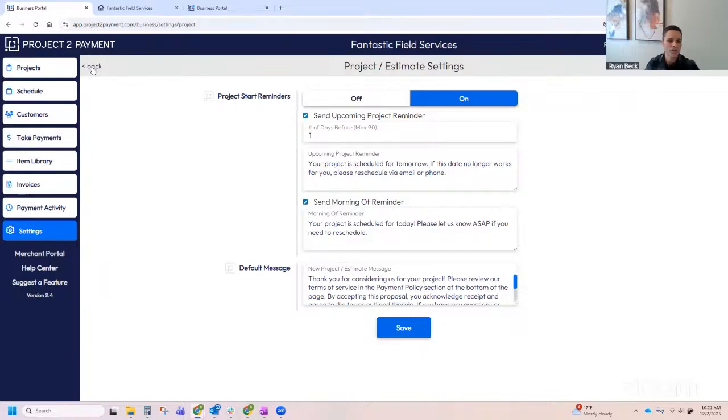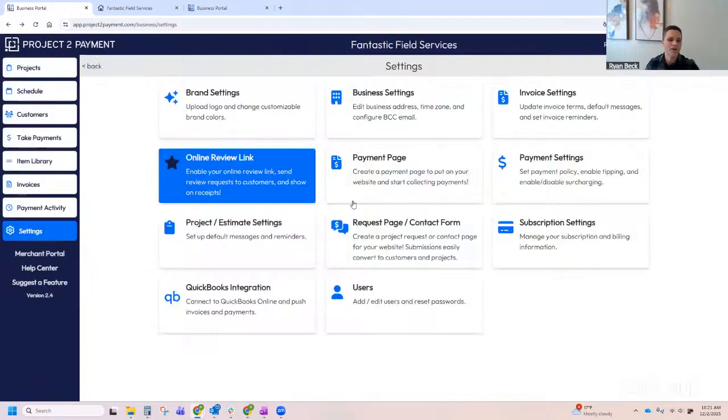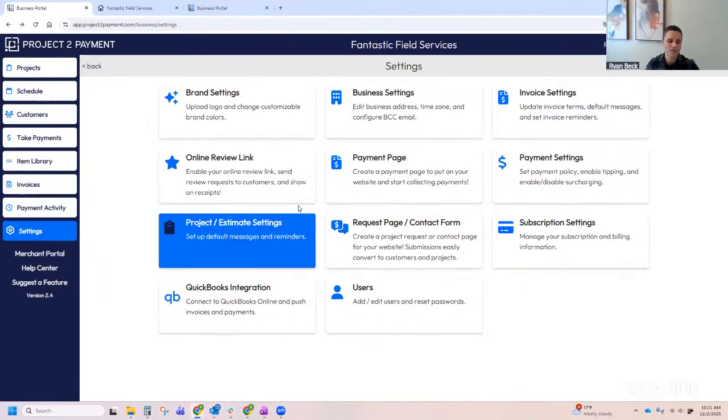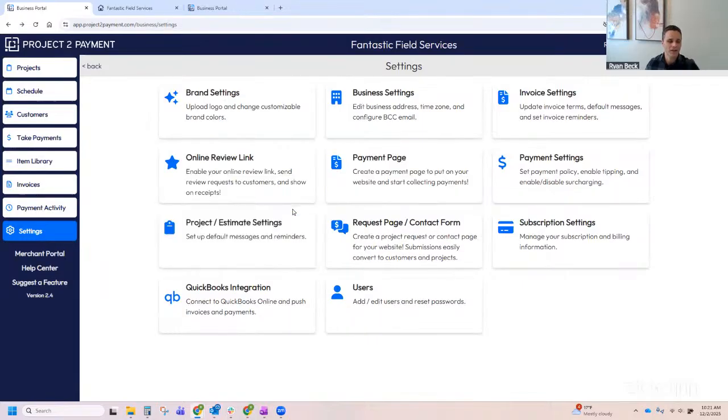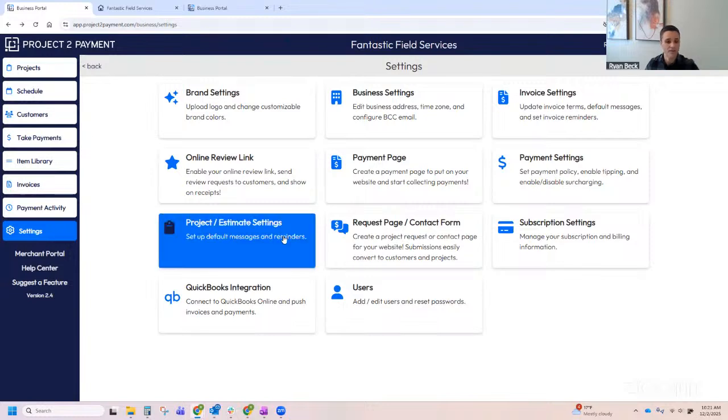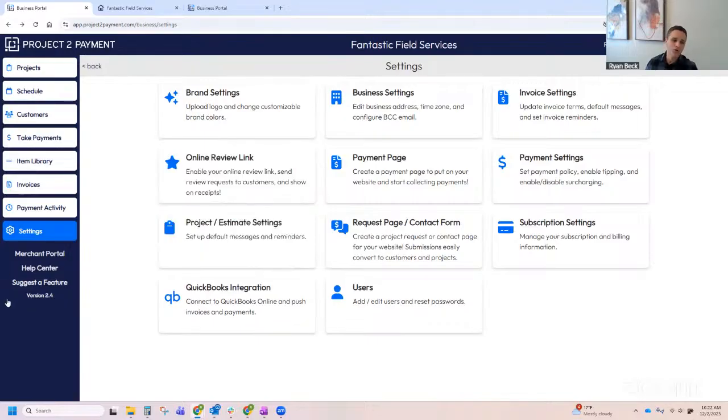The project reminders are an important piece to making sure the customer communication is spot on, and you don't want to be showing up for something that has been changed or canceled, when you might be able to book other work during that time.